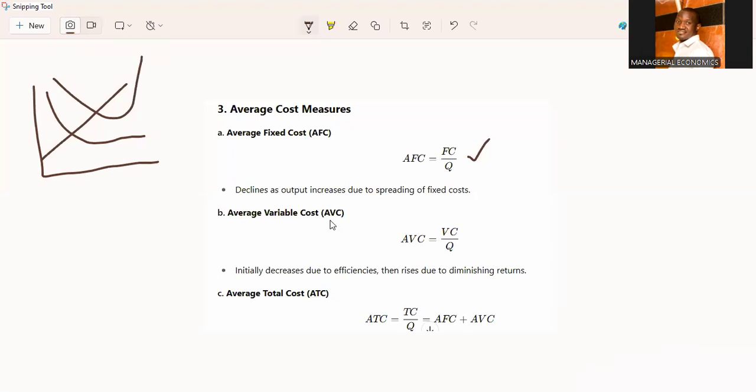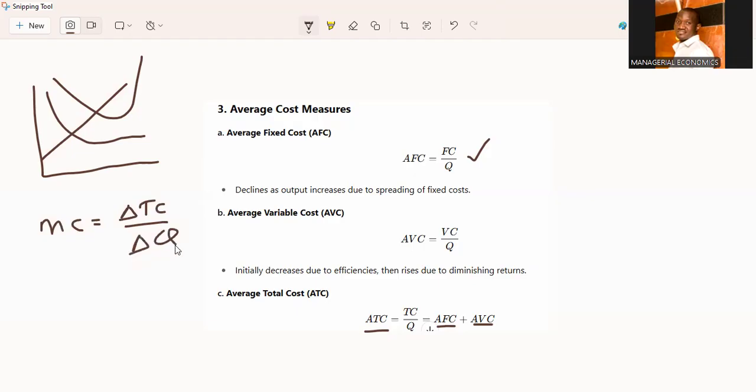So we have average variable costs. These are our total variable cost over quantity. Our average total cost is when we divide the total cost over quantity. That is what we call our average total cost, or when we add the average fixed cost plus the average variable cost. Collectively, we get what we call the average total cost. Then the marginal cost is simply the additional cost that we have. It's a change in total cost over change in quantity.